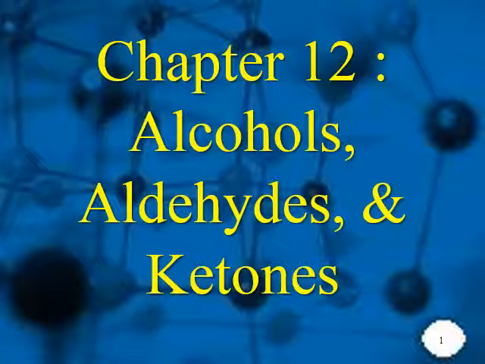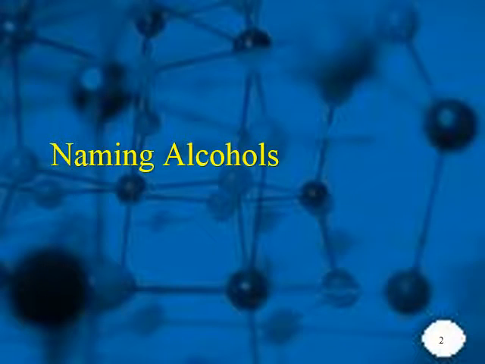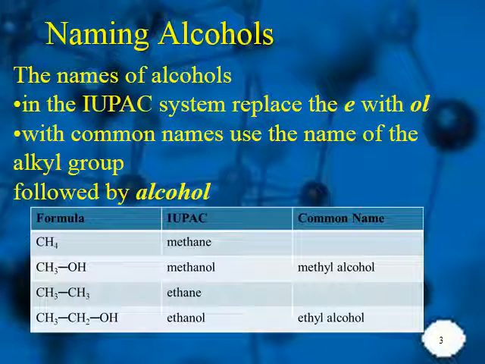This video is over chapter 12, naming alcohols. Naming an alcohol is very, very similar, of course, to naming alkanes. For the sake of this video, I'm going to assume you can name an alkane just fine on your own. If you can't, you should go back and watch that video. So all we're going to do for an alcohol is replace the E at the end of the name with an "-ol".